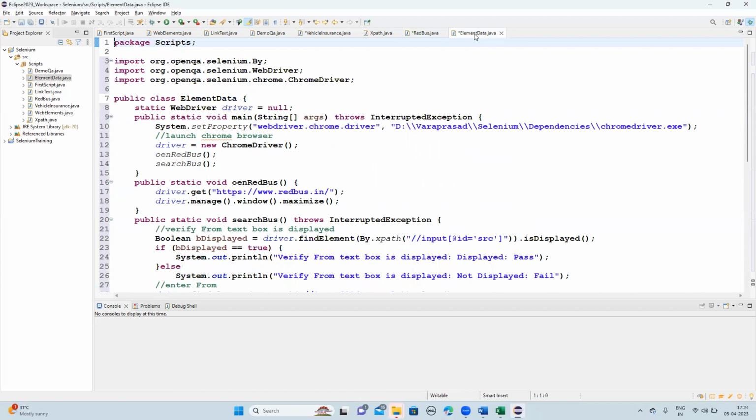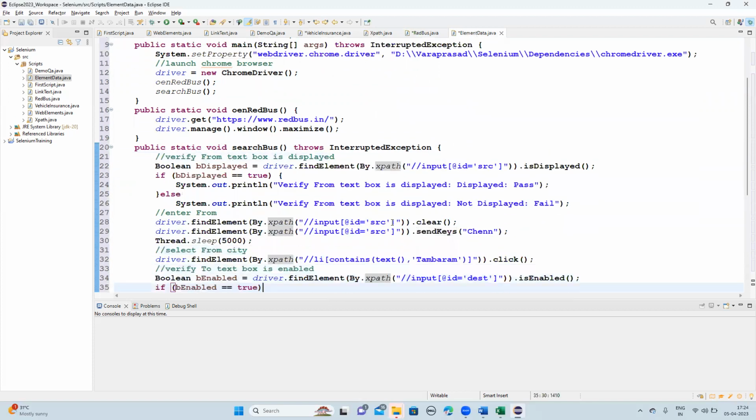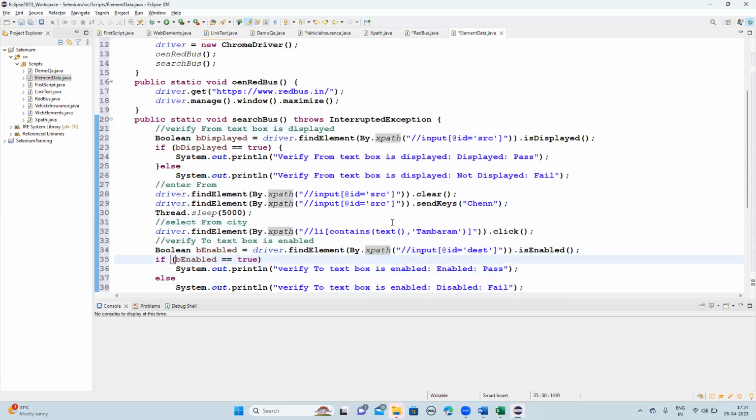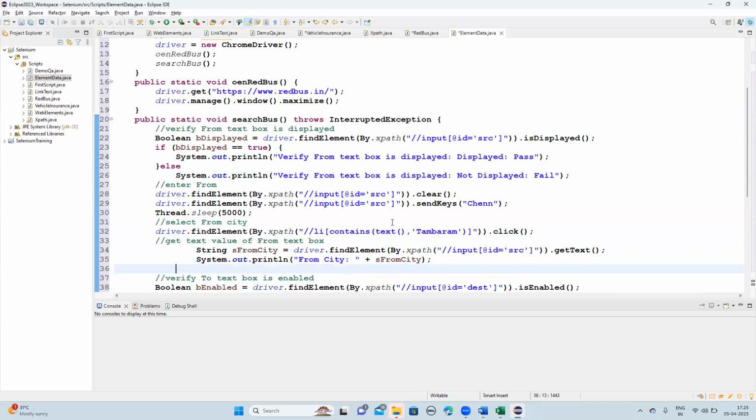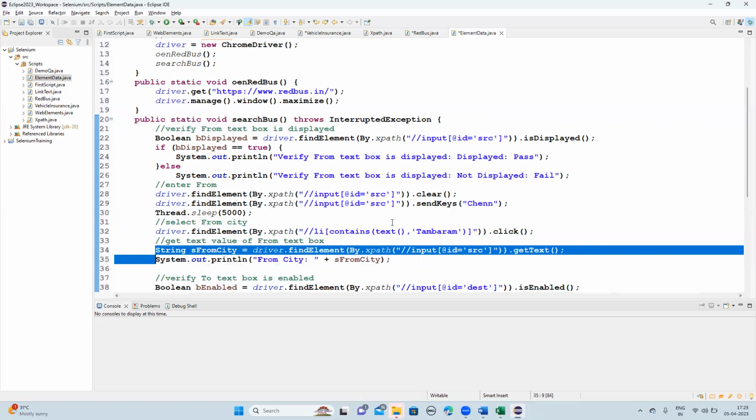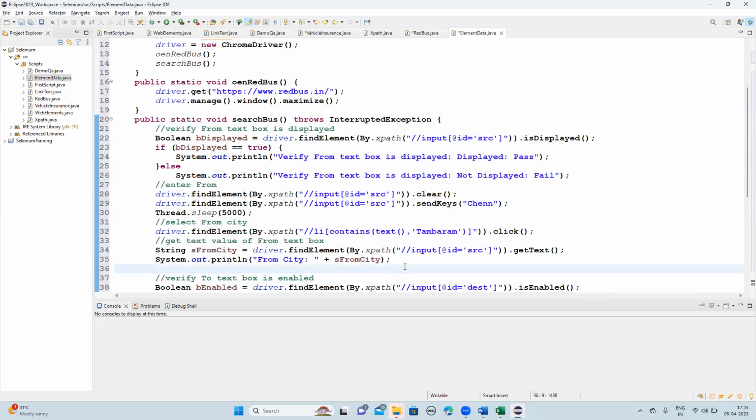Yes, here I want to add that one. Entering Tambaram, where is that? sendKeys Chennai, here I need to insert. I want to get that value from the text box and print that value, guys.